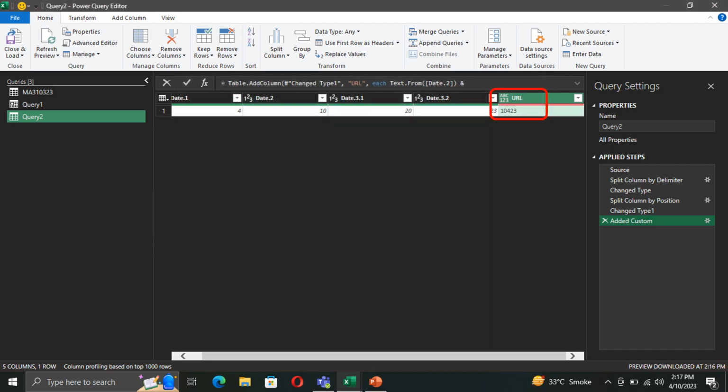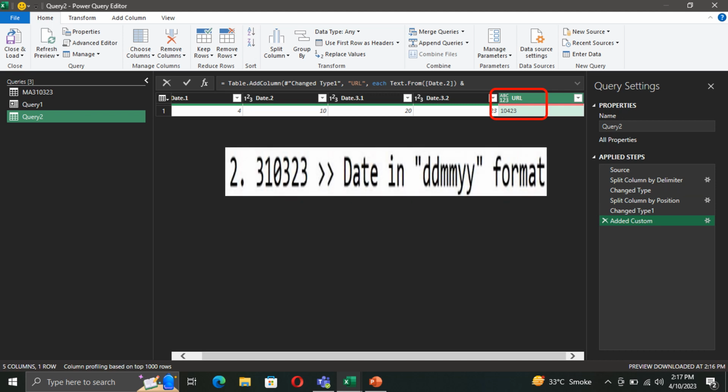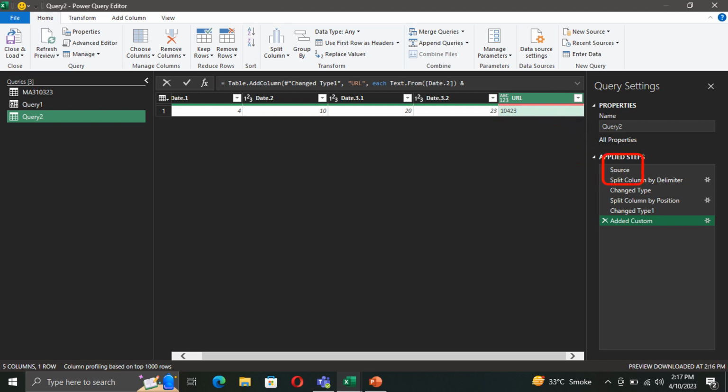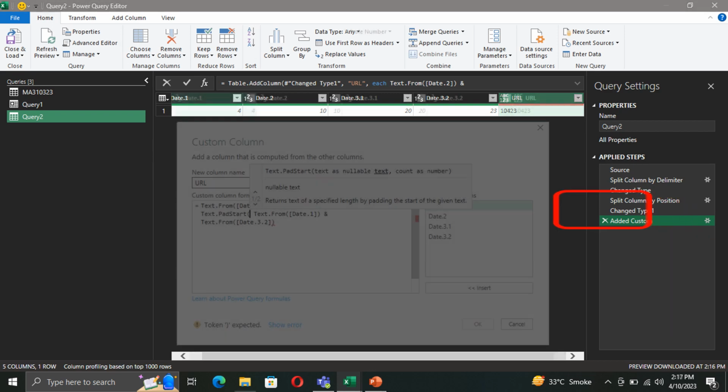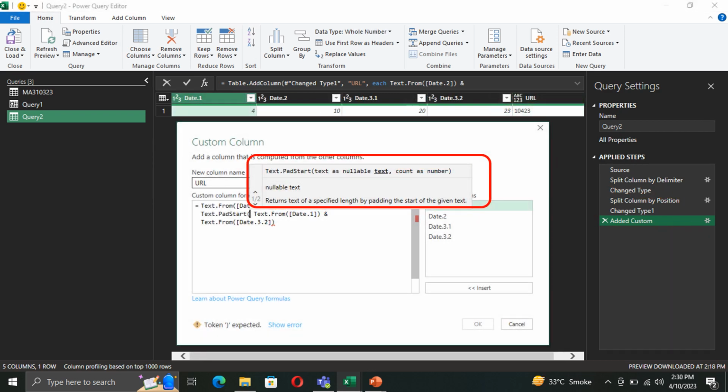But there is still something amiss. Let us find out. The date format we need has 0 as a prefix to the month number. This holds true for the date as well. Let us now add the prefix. For adding the prefix, we will click on the gear icon again for the added custom step. We have a function in Power Query called Text.PadStart. It has 3 parameters. The first parameter is the text to be prefixed.